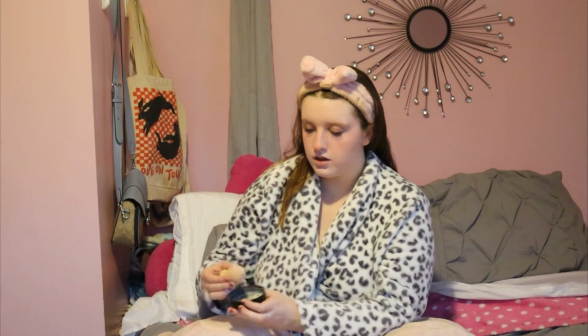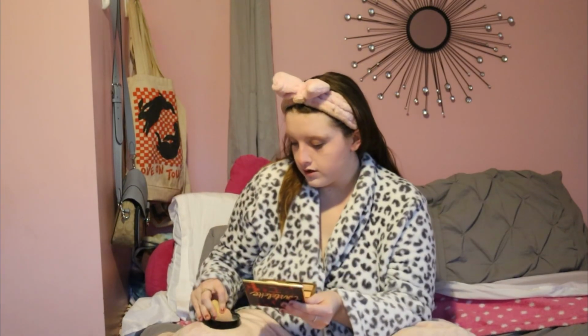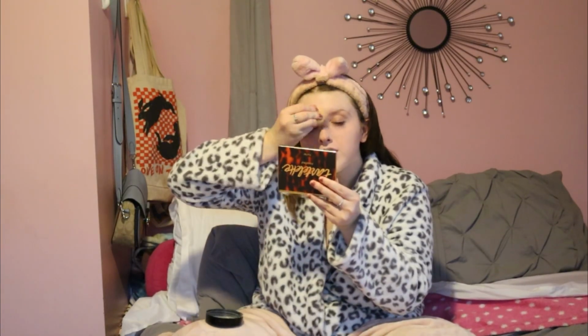I start with cocoa butter and I put that everywhere. I've been using just the Target Up and Up brand. It's their in-house generic brand. It's supposed to be like the Vaseline cocoa butter one, but I'm trying to save a few bucks here and there. I'm in high school, I'm going to college next year. I will take any opportunity to save a few dollars. Lotion is going to help lock in moisture, but also that scent. So if you want to be smelling good, use lotion.